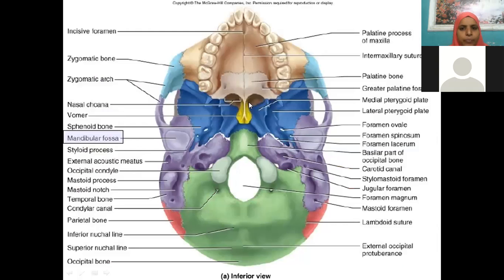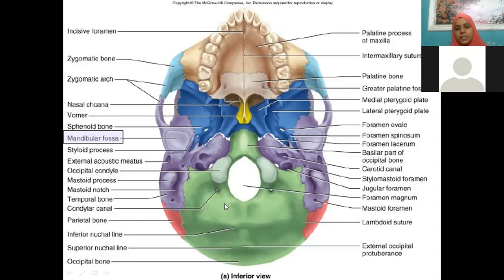So foramen ovale, the structures you remember. Foramen spinosum, it gives passage to the middle meningeal artery. Foramen lacerum, you remember the internal carotid artery. Carotid canal also, the internal carotid artery. Jugular foramen, three compartments and structures we have studied very well. Hypoglossal canal and posterior condylar canal also we have studied very well. Foramen magnum also we have discussed. Stylomastoid foramen also, we have the stylomastoid artery and also the facial nerve emerging out through this foramen.